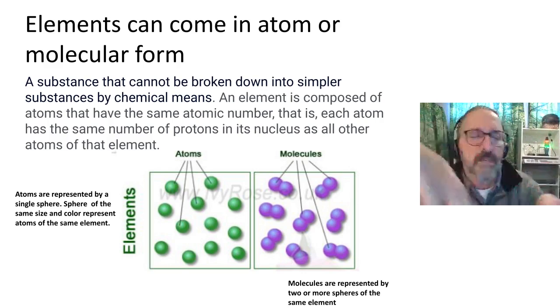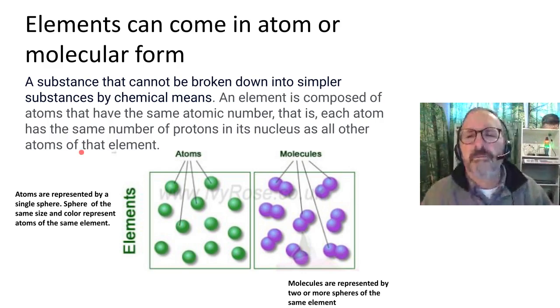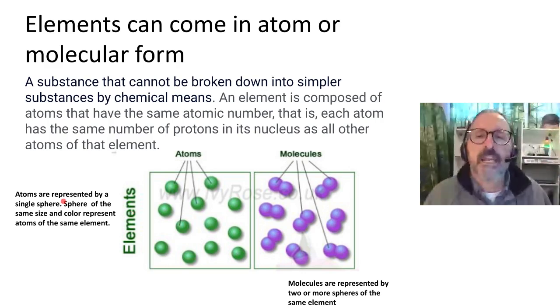the same color. So you can see in our diagram here, the green is represented as a sphere. It's the same color and size. Size makes a difference, color makes a difference. So again, we're trying to represent something that we can't see in real life, and we're going to use a simple model like you do with Legos and so forth. So here is a molecule, two of the same colors, just bonded together.